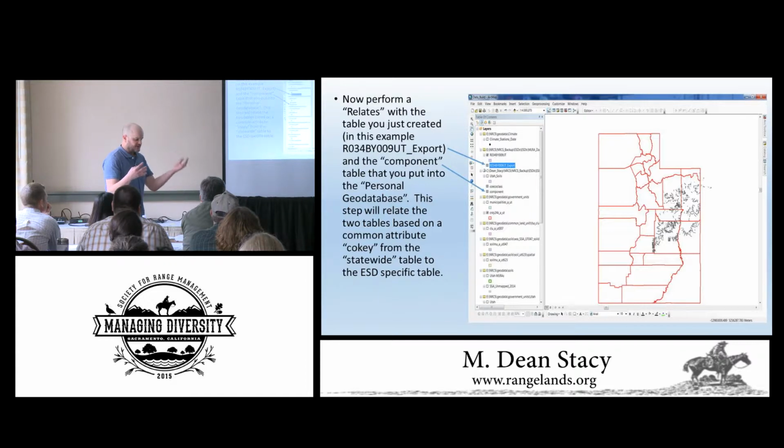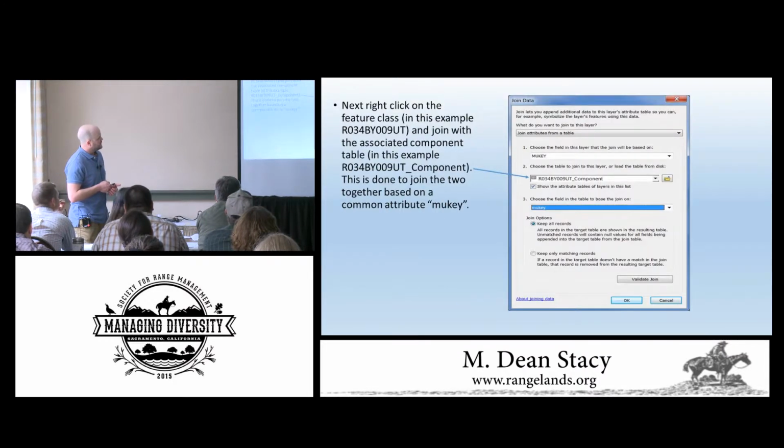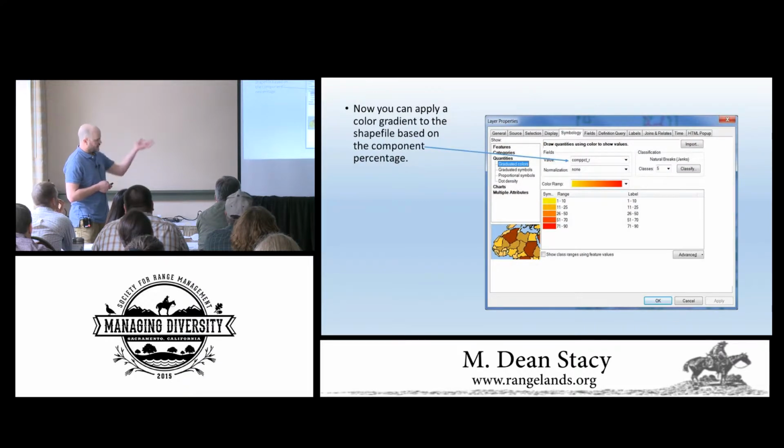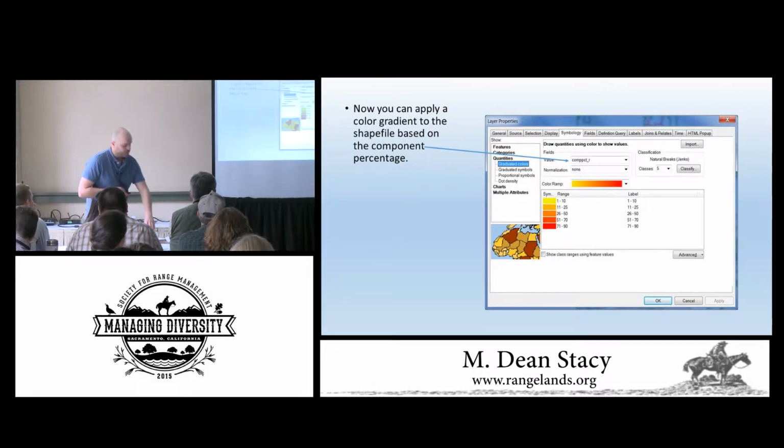So we've got these different tables, and they don't quite talk to each other unless you do these relates and joins. And so the whole process there ends up bringing you to this point. Anybody who's familiar with ArcMap, you can change the colors and everything however you want. And Shane had come up with the idea of doing a color gradient on these, so when you pull it up on the map, it's going to be these different colors based off the relative composition value of that ecological site within that particular map unit.